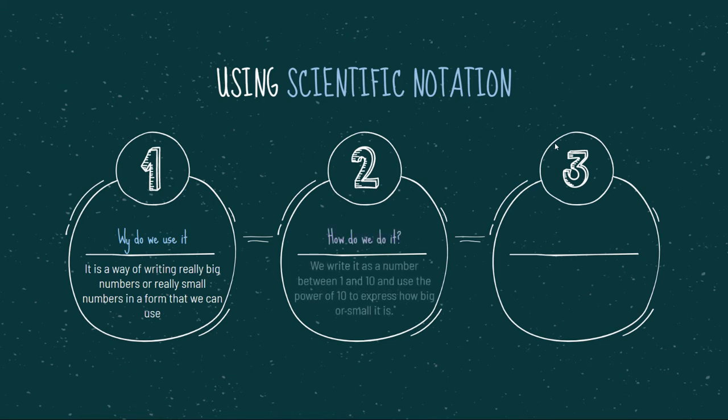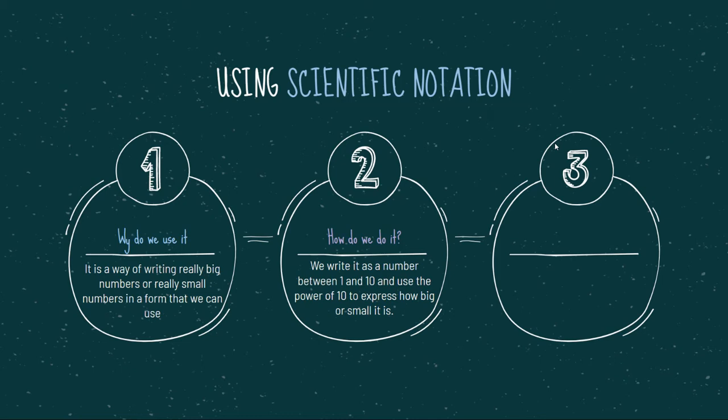So how do we do this? Well, we always have to take our number, whatever number we're given, and create a number between 1 and 10. Usually it's going to be some sort of decimal number. So if I gave you a number like 182, that is not a number between 1 and 10. You would say the number between 1 and 10 would be not 18.2, but 1.82. Now, that's a whole different story than 182. 1.82 is not 182.